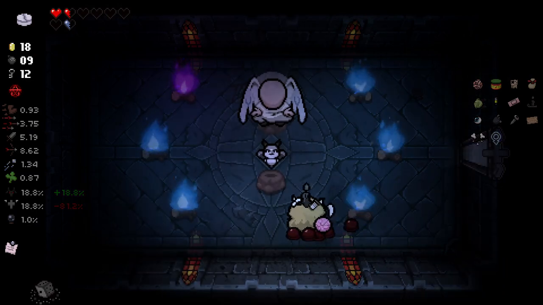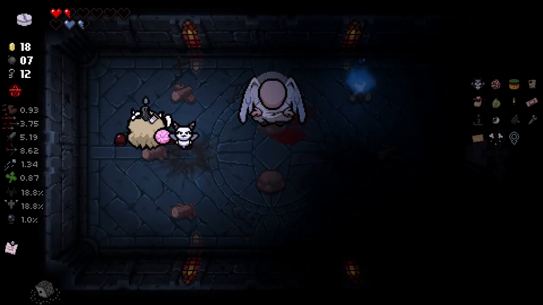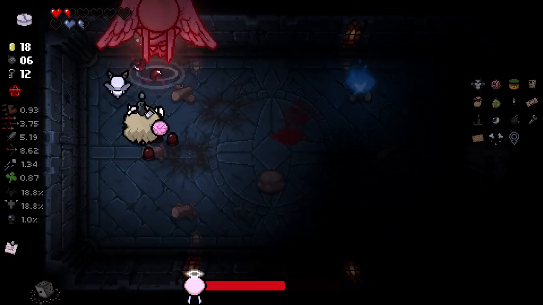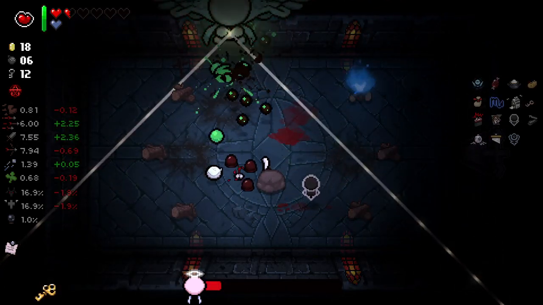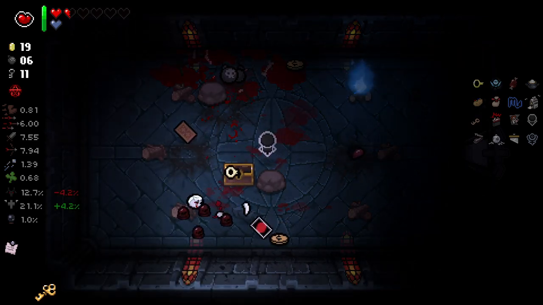Right, finally got an angel item. That's good. Right. Try and keep my babies alive while we kill you. Nah, we got hit. Oh, we're tiny boy again, I think. Yes, we are. We are indeed tiny boy.